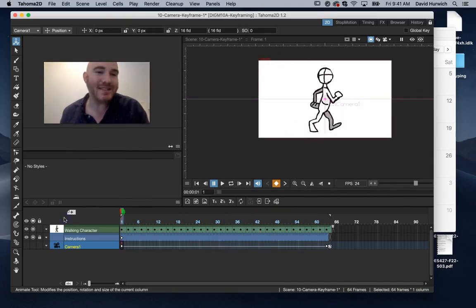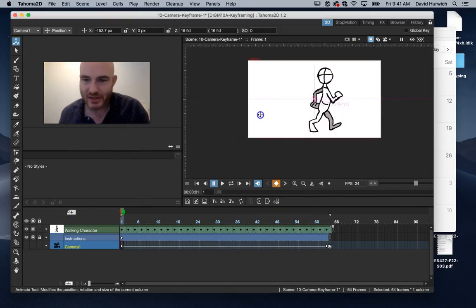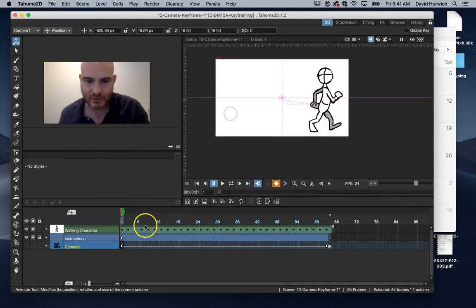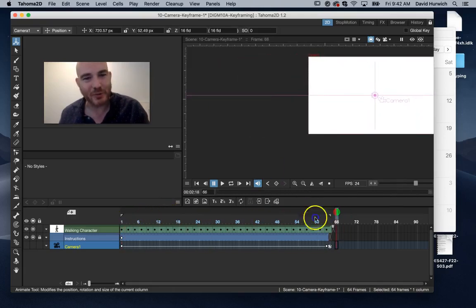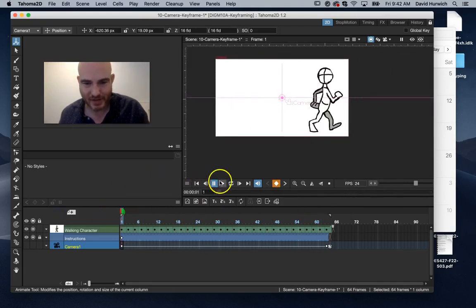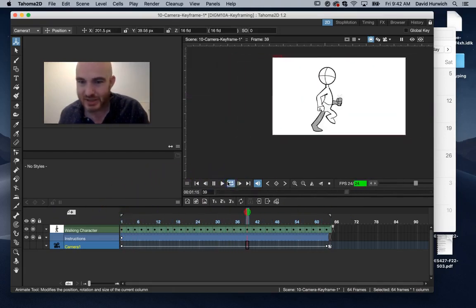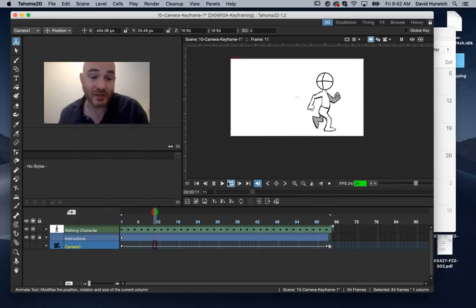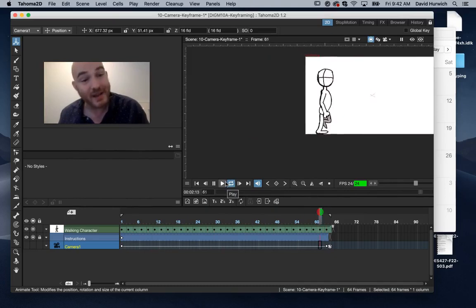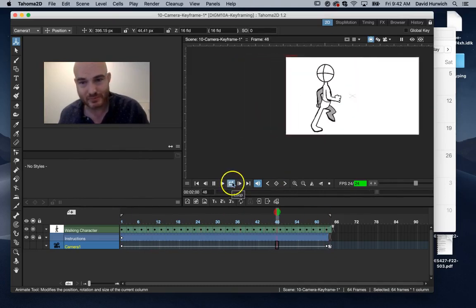Okay, so it's kind of like, if I was to take the camera and move it from left to right, the effect is it kind of makes it look like the character's walking backwards in this case. If I play it back, it's like... So, in this case, the character isn't moving. The character is just animating in place, but the camera itself is moving.